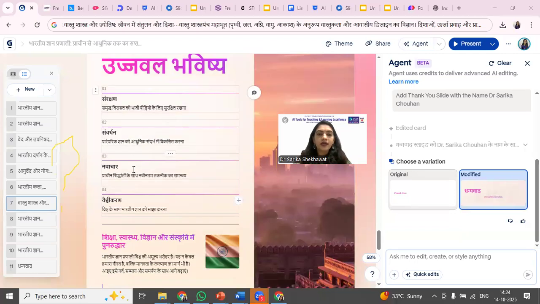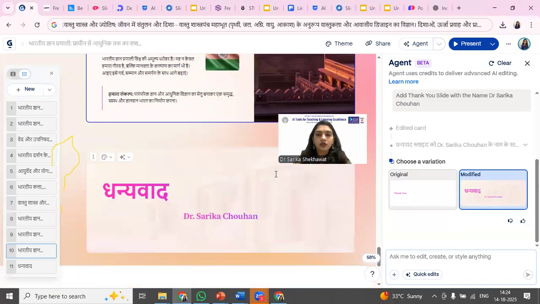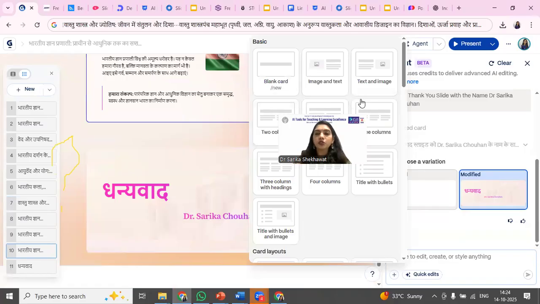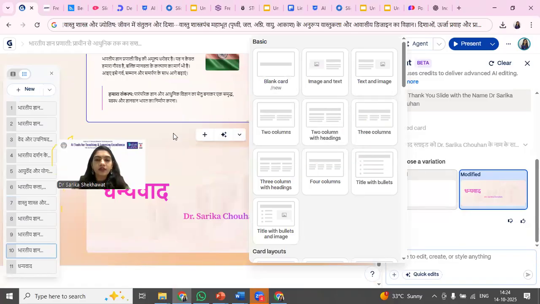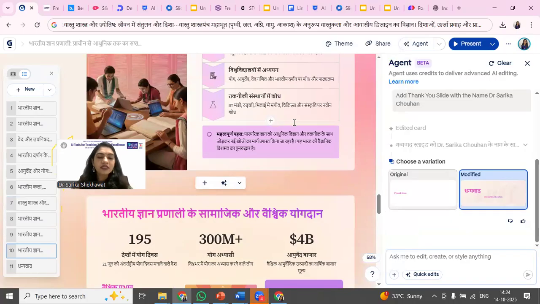Of course, if you wanted to edit the content, I have already told you all, you can edit by using this. Delete, you can delete also. If it's a complete slide you wanted to delete, you can do that. You can make the changes, the slide, everything is possible. All the options are available. So this was the second option which we have selected. Let me show you the next option.